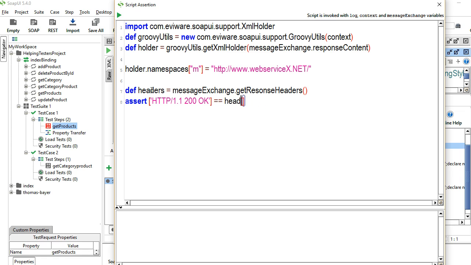And then we are going to compare this with the status in headers. Okay, so if this line is successful, then we are going to print the response.